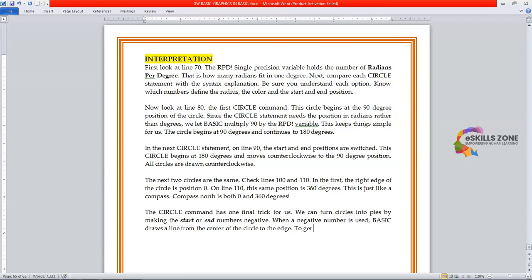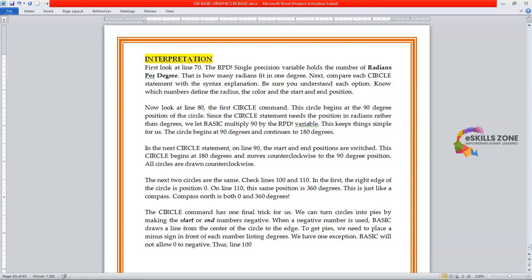To get pies, we need to place a minus sign in front of each number listing degrees. We have one exception. BASIC will not allow 0 to negative.